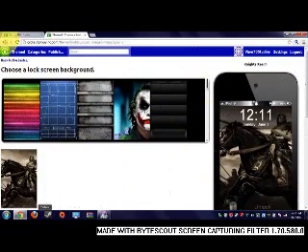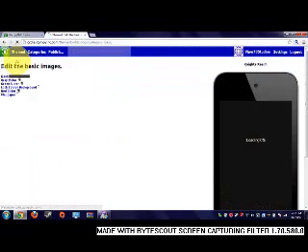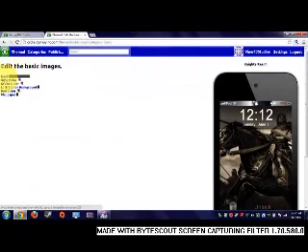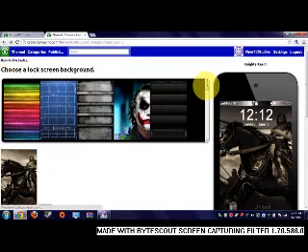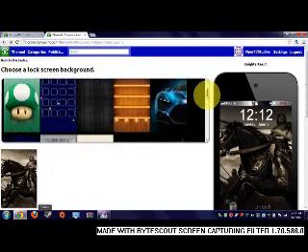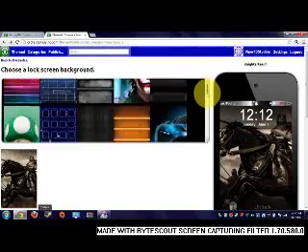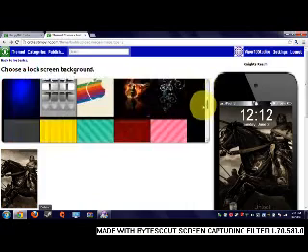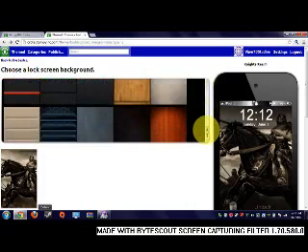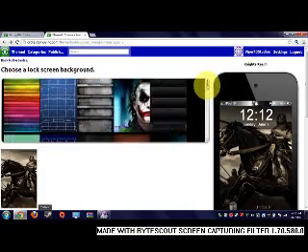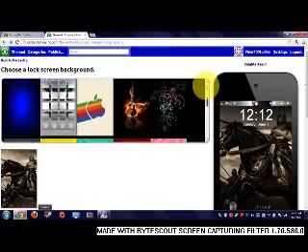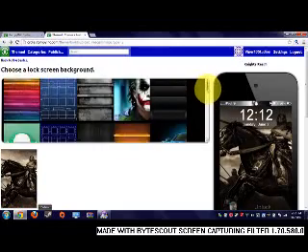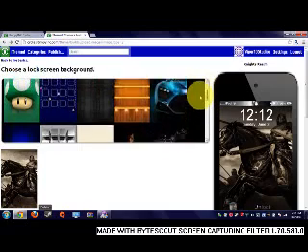If you don't want to use your own custom one, let's go back to the basics. There's a decent variety of different sorts of lock screens.